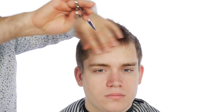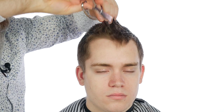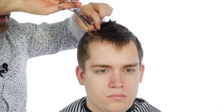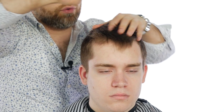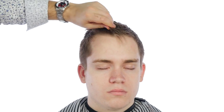All right, so we're almost done, and I'm going to add some texture to Scott's hair. I'm just point cutting throughout the whole top here to give it a little bit of texture. What this really does is it creates shorter pieces within the longer pieces, and it helps give the hair a little more stability and support when it comes to the style. So I'm literally just point cutting random pieces to create some shorter lengths mixed with the longer lengths. I'm going to clean up the back of his neck around the ear, blow dry it, and then I'll probably end up using talc or something to style it.